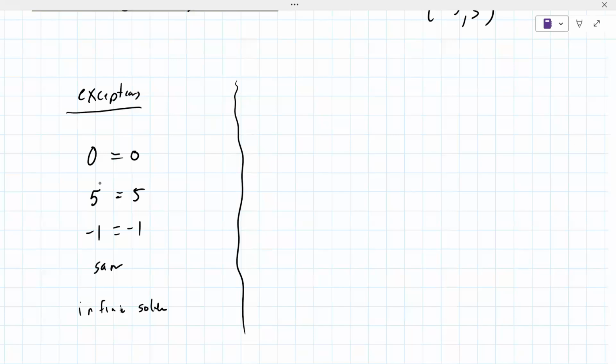Yeah. Okay. And if you get like 0 equals 1 or 5 equals 0 or -1 equals 5, where they're different, that's no solution. Okay. You may see that here in the next grouping of problems. So I think you already know how to do elimination.